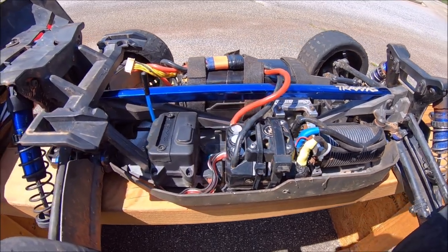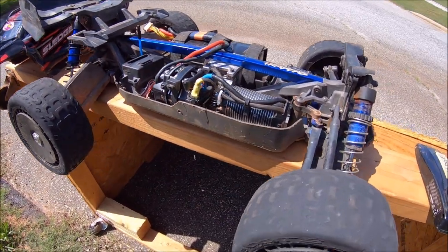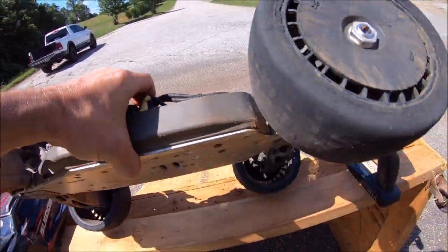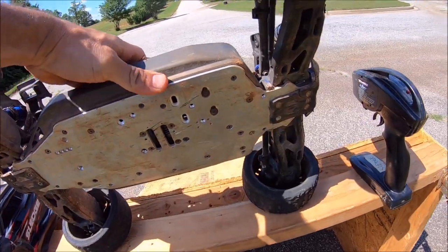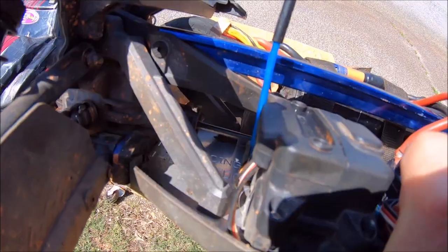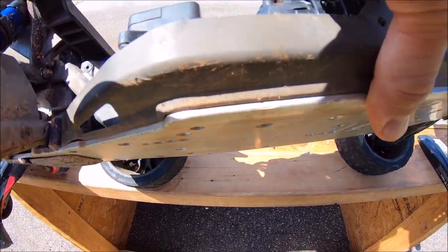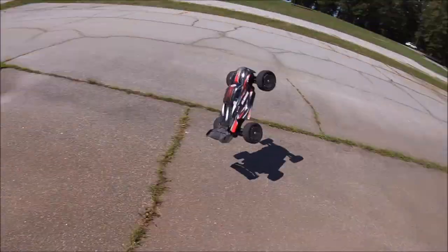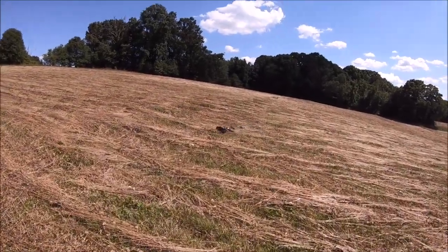All right guys, it's a different day — I'm going to give this thing some high-speed street launches. I geared up to a 25-tooth pinion, 46 spur. It's definitely not bash gearing — just a few really high-speed launches to finish testing this chassis out. It landed really hard, cased a big rock, and actually broke the chassis brace right here. The stock plastic chassis brace broke, the bolts sheared out of both plastic ones, and it also popped the tower-to-tower brace and tweaked the back of the chassis just a little bit — but it was so minor I was able to bend it back. The stock chassis would have been complete spaghetti after that.